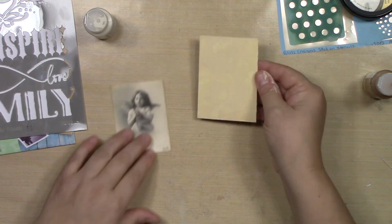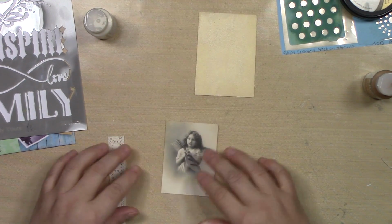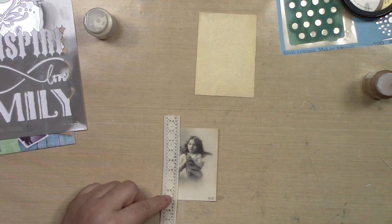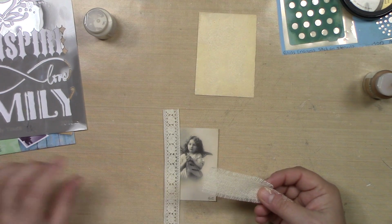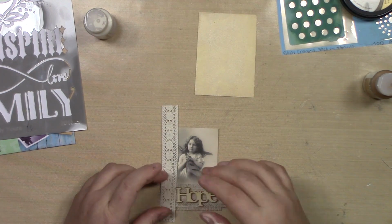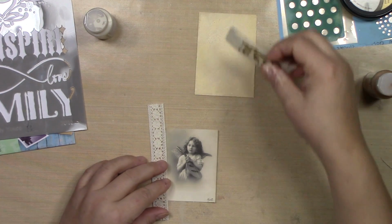Okay, so while that's drying, put that aside. And what I need to do now, let's see, I've got some ribbon. So my idea is, we'll pretend this is the card. I've got some cotton lace trim, picked up at the dollar store, and some burlap. Picked this up at Michael's. It comes in a nice roll. You can use whatever you want. And my idea is to do something like this, with stenciled though, and some buttons and a little bit of stenciling. So that's my idea of where I'm going.